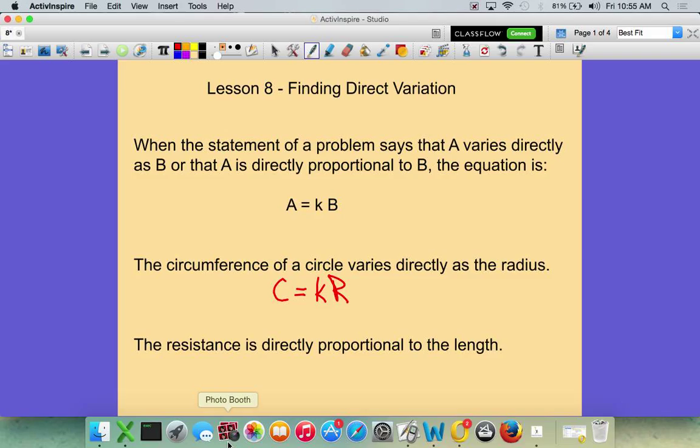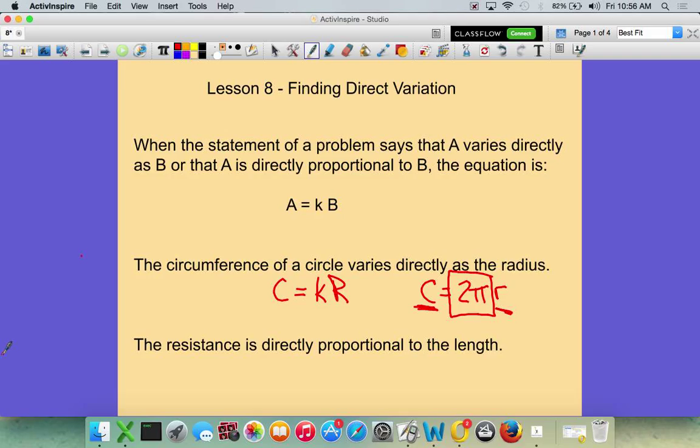You guys know that the circumference of a circle, the equation is 2 pi r. We know that we can change the circumference or we can change the radius, but this 2 pi is never going to change. It's always going to be 2 pi times whatever the radius is to give us the circumference. So our k is equal to 2 pi here. That k is not always going to be the same for every different equation, but it will be constant, it will be held the same in that equation for any situation that you have to deal with that equation for.